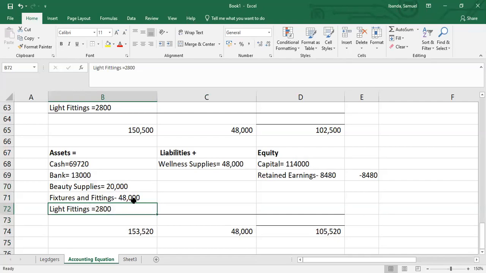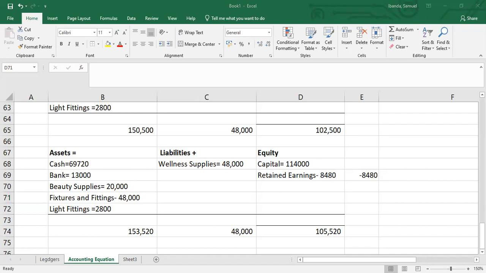For example, light and fittings, this you just now arrange it. Of course, in the balance sheet, the statement of financial position, you have assets and you break it down, maybe current and non-current, and then also liabilities, current and non-current, and then equity. You get it. So when you take all this to the balance sheet, basically you already have some of this information. So it will be much easier for you to take it the other side. You get it?